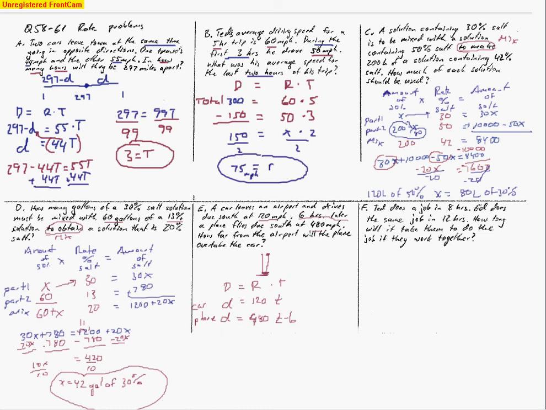So now we're ready to solve. So we're going to use substitution once more. So put that 120t back in for this d here. You've now got 120t equals 480t minus, now we got to multiply 480 by both of these numbers. So when we do the 480 times 6, we get 2880.